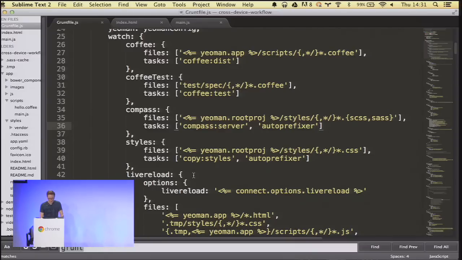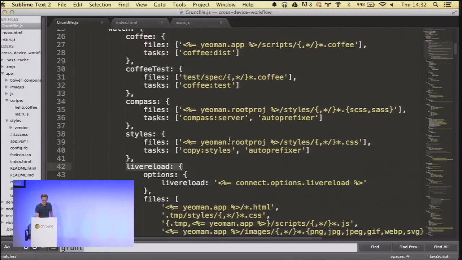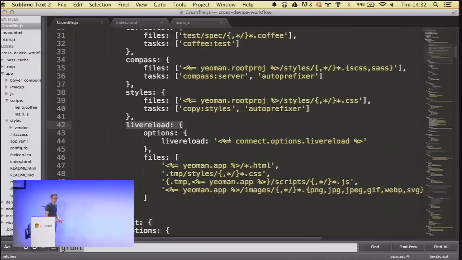So once we've got these other tasks that have run through and changed whatever we need, we have this Live Reload task. Now what Live Reload will do is it'll inject a script into my HTML, and then it'll start running the LiveReload server in the back end as well. So what that means is whenever I make a change, it'll tell the browser to update.